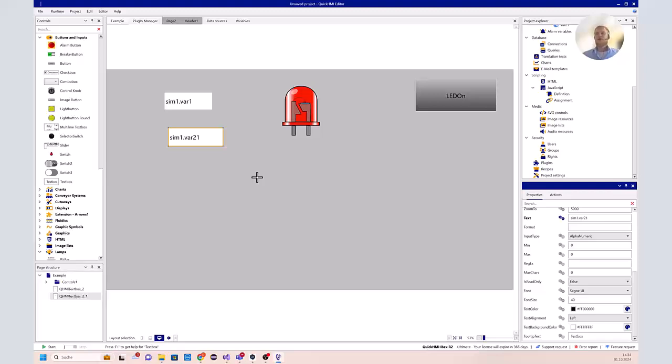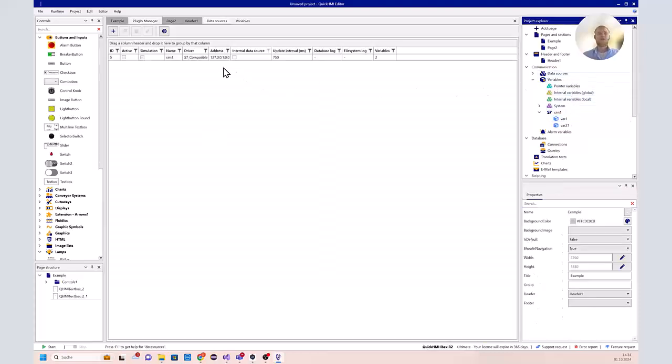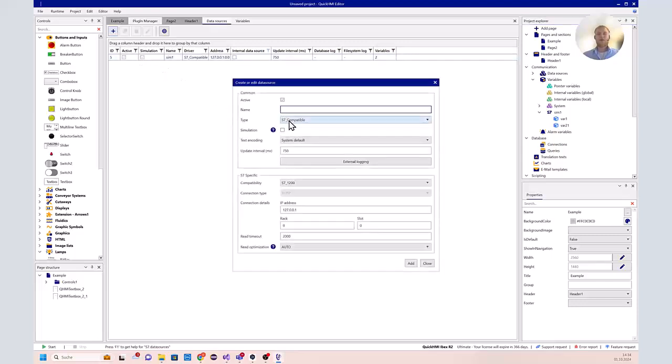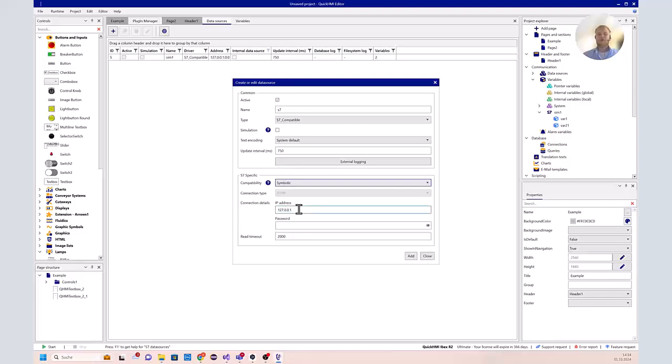One thing I want to show you is browse. You can browse variables from, for example, an S7 data source, S7 from the symbolic. You will need to put the right IP address here and the password.